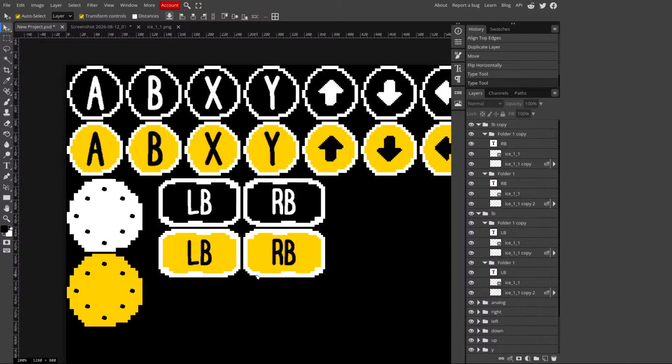Okay, LBRB is done. I can make LTRT now. I can make it the same size. So, okay, let's see.